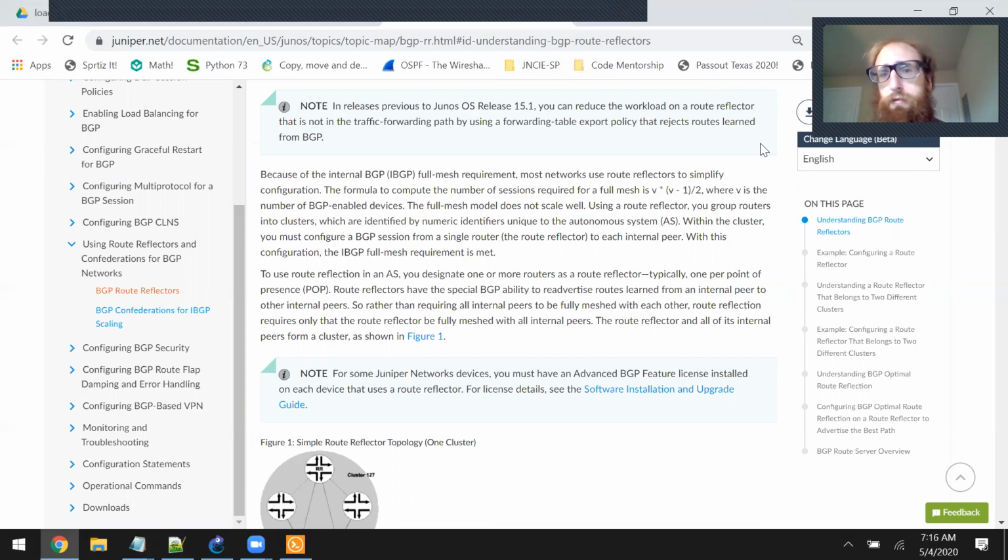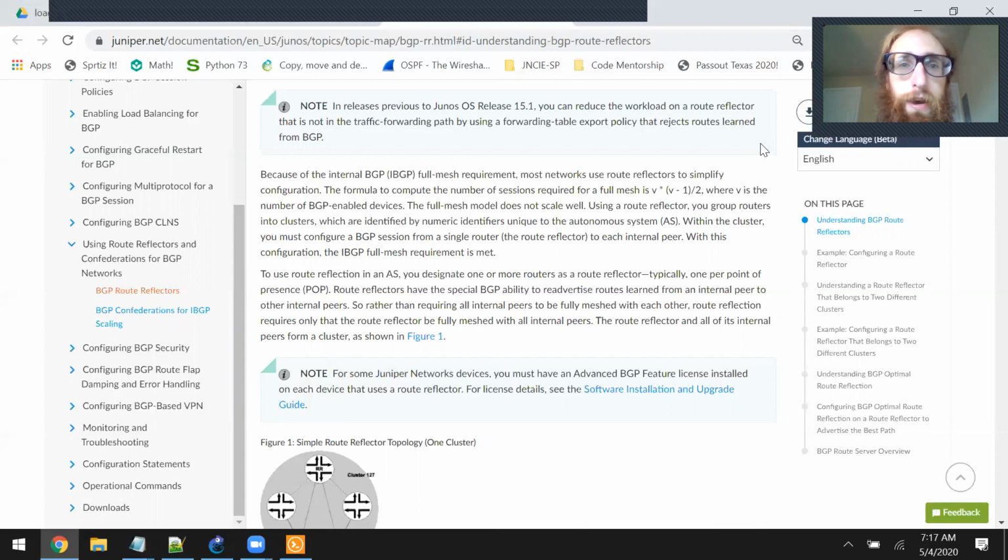I don't know what V means, but what they're talking about is the number of BGP enabled devices. So D or N, I think would be better than V. But it's D squared minus D, all that divided by 2.